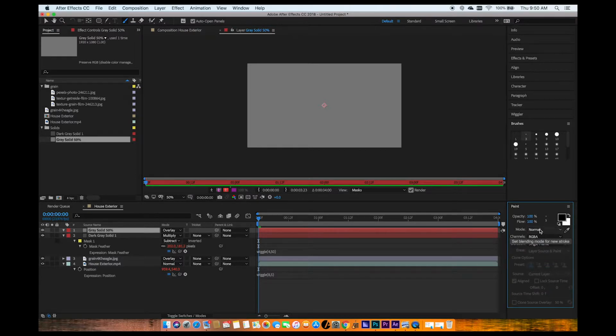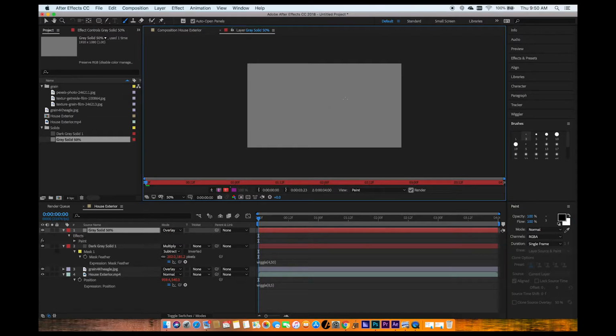Paint color, what channels it's writing in, RGB is fine. And then here's where we're going to change it between writing on something that lasts the whole shot, or writing on something that appears over time, or in this case, we're going to paint a frame at a time. And we're going to make kind of a loop of damage. So I'm just putting some black specks on, and I'll advance a frame. That's a command and right arrow there to advance a frame.